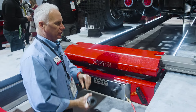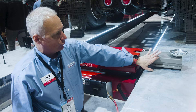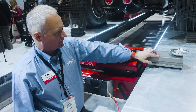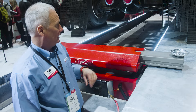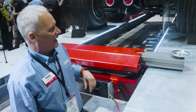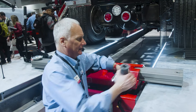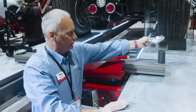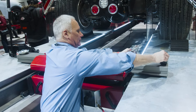The jack also has a pretty low profile. It's less than four inches from the runway surface to the top of the beam, so it can really get in even under low vehicles. Obviously it's optimized for heavier-duty vehicles, so if you need to get higher, optional stacking adapters work fine with it too, similar to our current model jack.